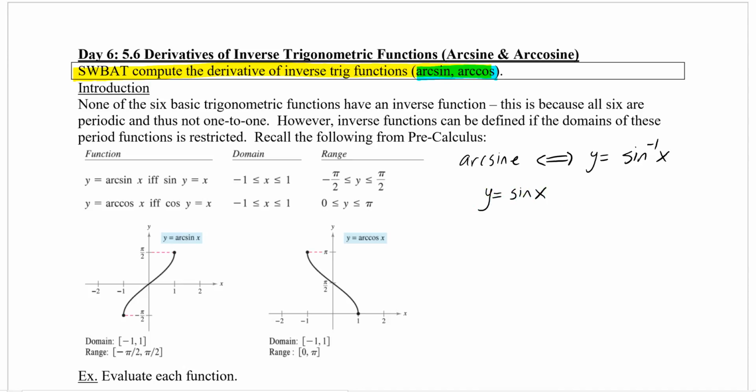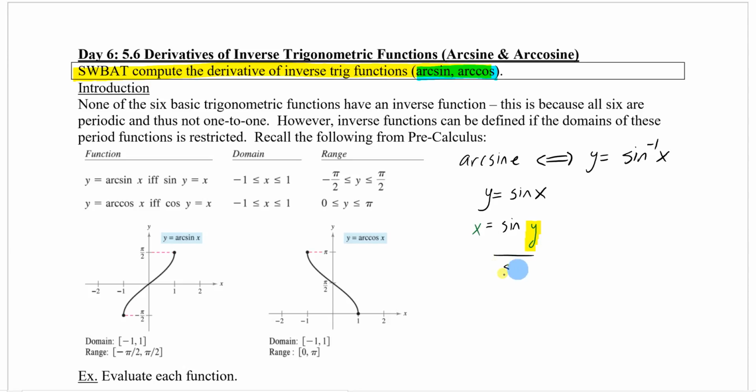So recall that y is equal to sine x, and if I want to make this into an inverse trigonometric function, I follow the same steps as we did in a few lessons in the past. Finding the inverse function for this would simply mean first interchange both x and y, and then solve for this new y. However, you just cannot do this.